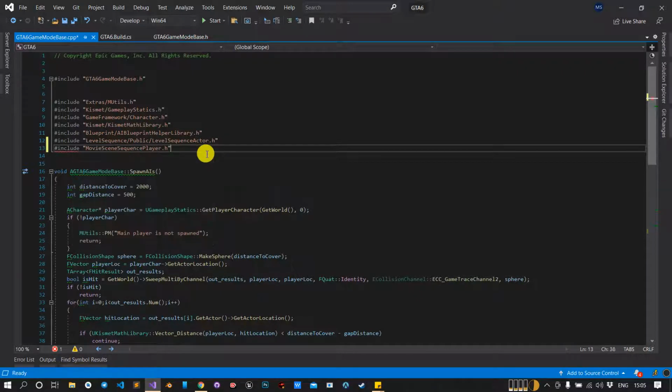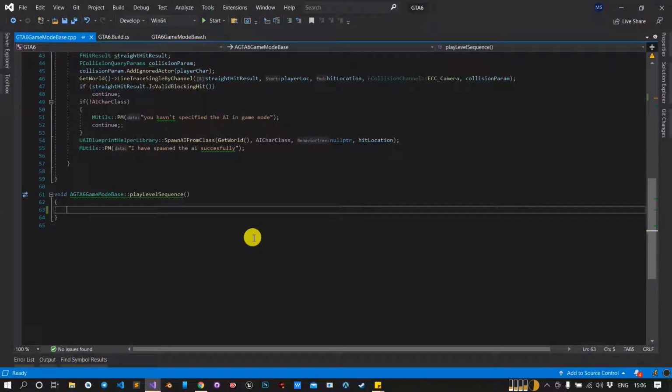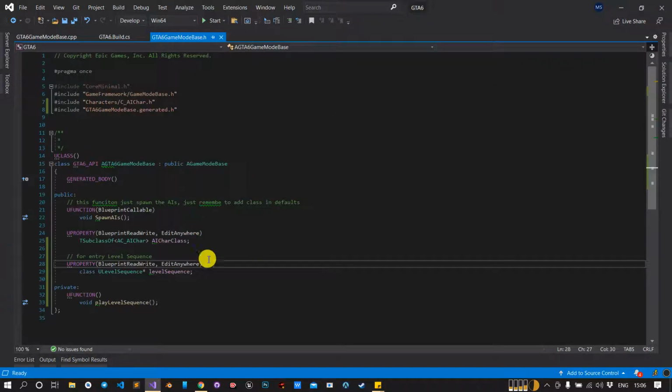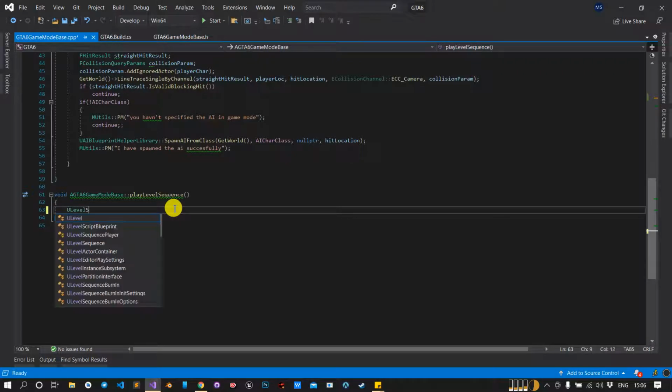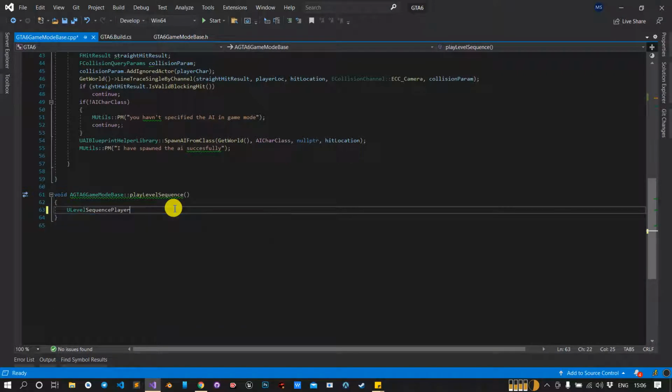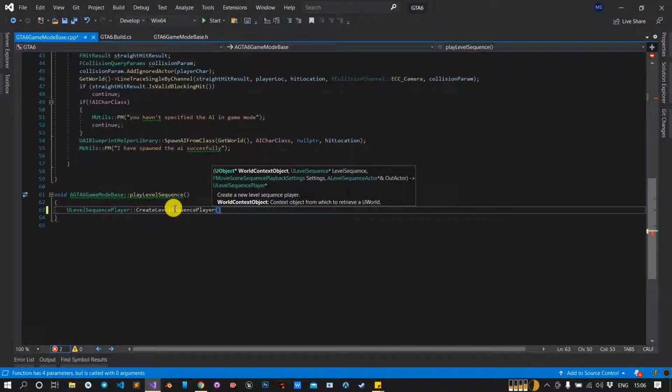Actually, these header files were giving me errors before because my module was not compiled successfully. I was searching for the target, but it was not that. So let's use this level sequence now, with the function which we have included before: ULevelSequencePlayer::CreateLevelSequencePlayer, GetWorld.